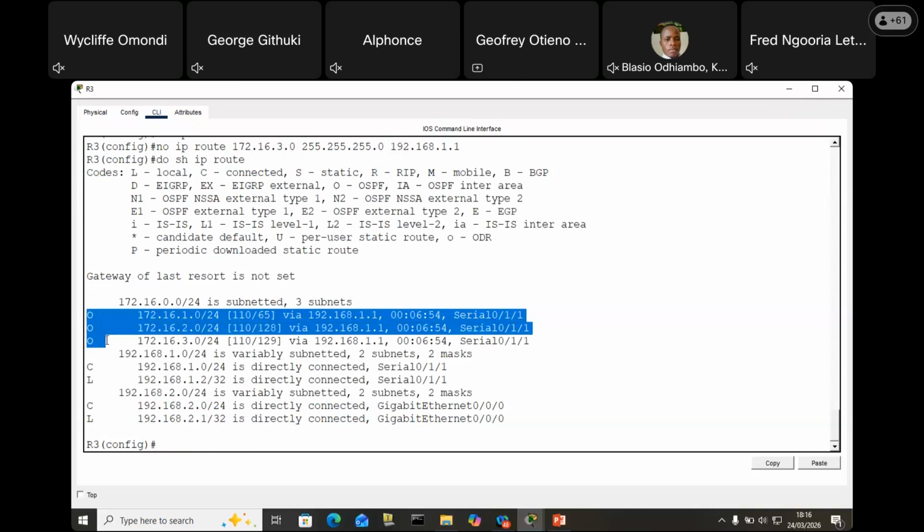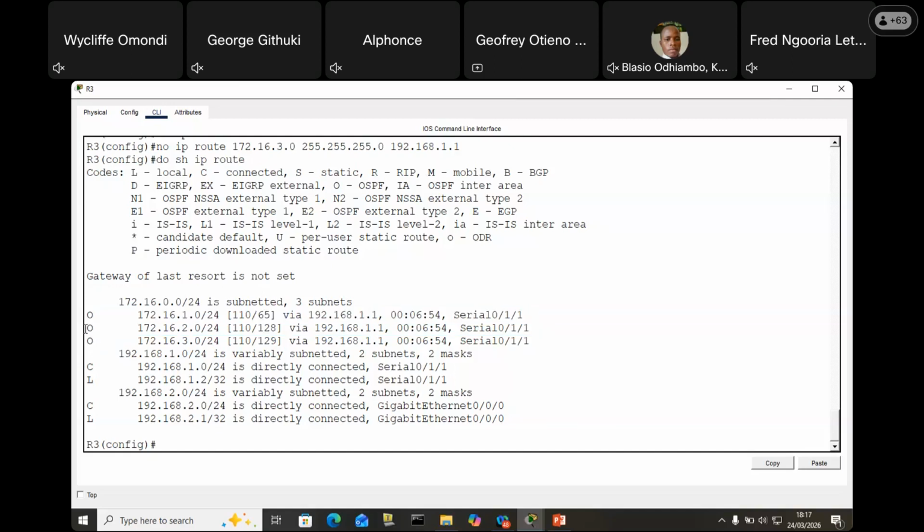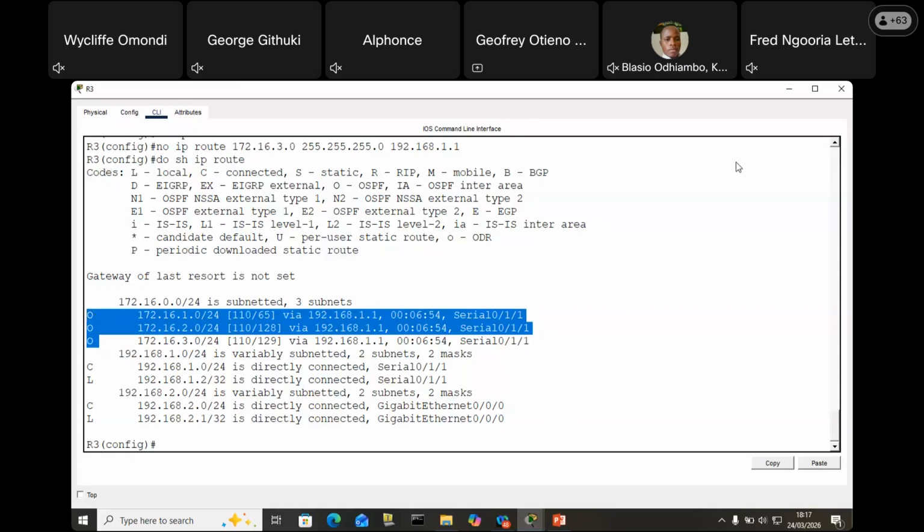So it means, guys, it's now serving as a backup. Just in case there might be a challenge with one protocol, the other one will be installed automatically. So it's always advisable, recommended, to have different routing protocols like OSPF, like EIGRP, those are the ones being used here. So you can see now we have them being installed automatically.